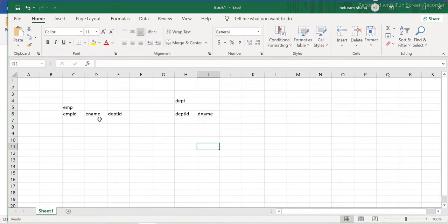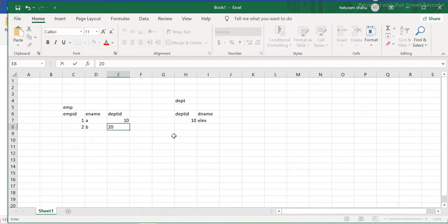Let's say the department rows are 10, 20 with names like electronics, and the employee rows are A, B with department IDs 10 and 20. But here I do not have the information for 20. So this column will be the primary key and this will be the foreign key.